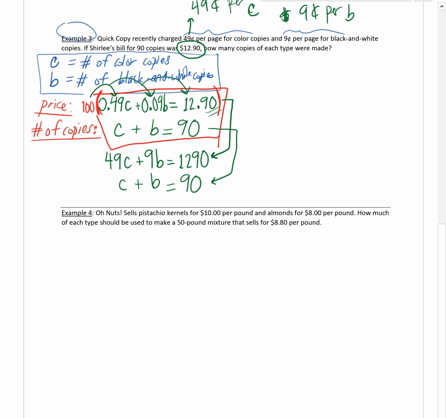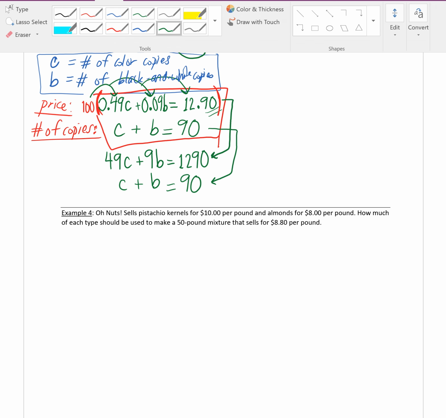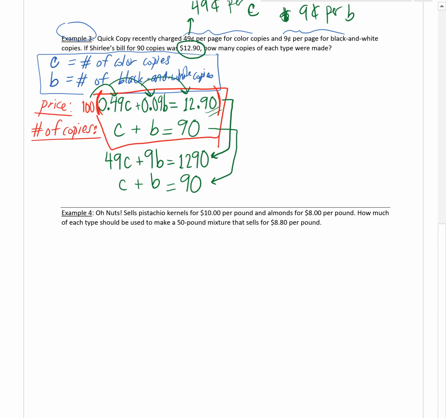All right. Looking at this one, I think a substitution or elimination would be good, huh? Because the bottom equation has C and B, it'd be easy to get C or B by itself in that one. That wouldn't be too bad. But I think I'm kind of partial to elimination because both equations are already in standard form. They both have B above each other, they both have C above each other, the equal sign, the number. So I think I'll use elimination, but it won't really matter, whichever one speaks to you.